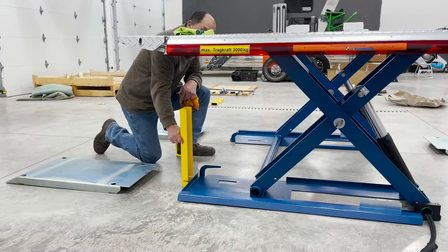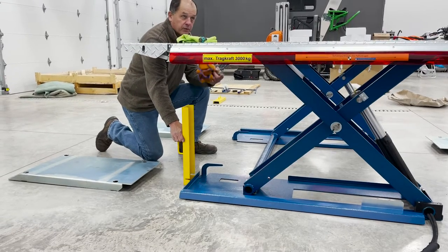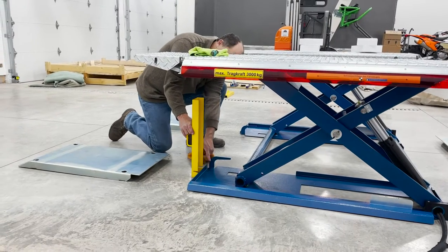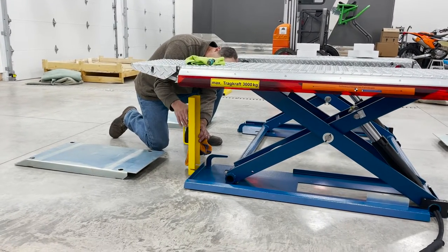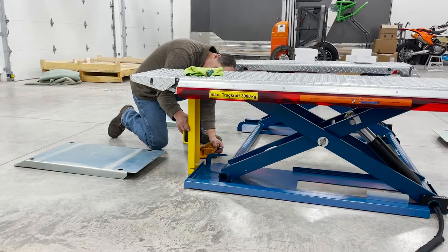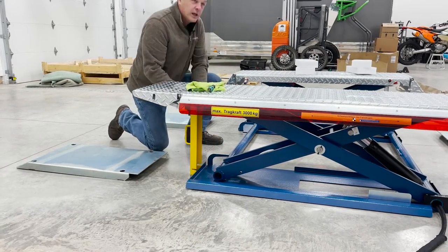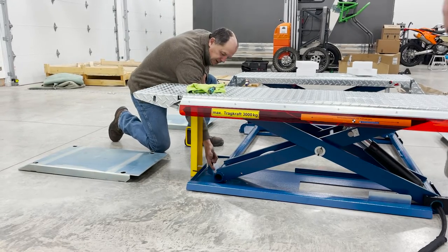And this is something you can use, like a short 4x4 or a tall 4x4, for that. So what I'm going to do is, I've got this off the base, notice that, and I'm going to catch the lip up here as it hits. Stop. I saw it rise. What just happened? It just picked that up off of there.